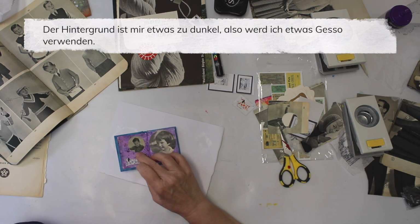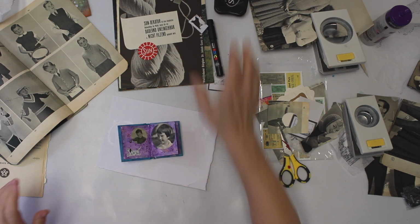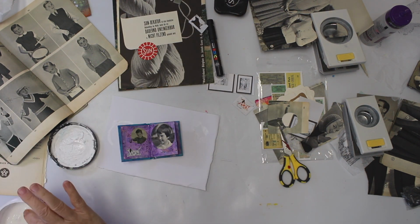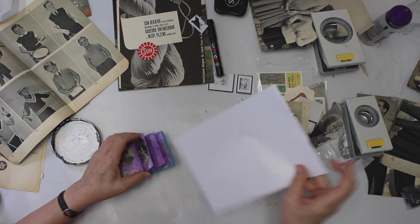So I think I need to add a little bit of white. It is a little bit too dark, so I'm gonna add a little bit of gesso just around the pictures. And lately I'm very much into working with fingers. I don't know why.